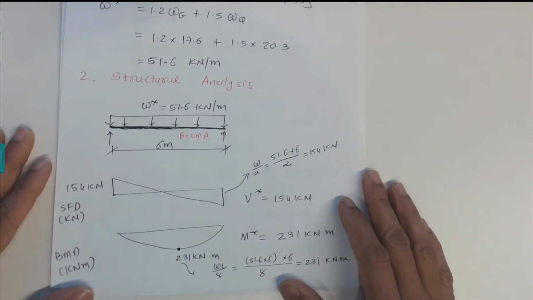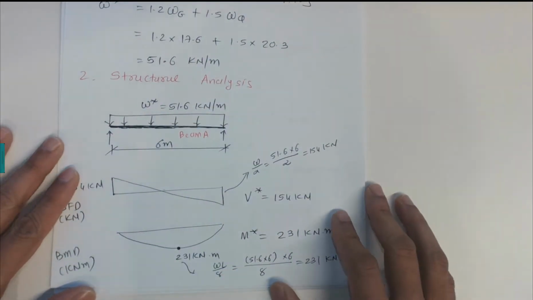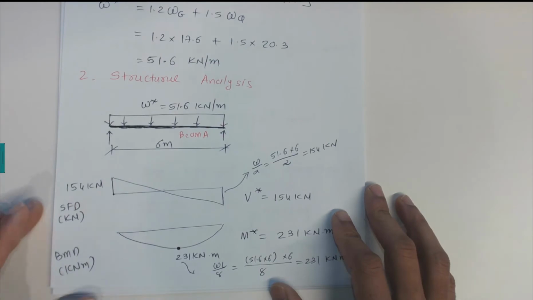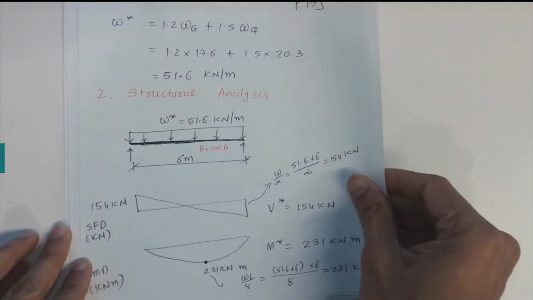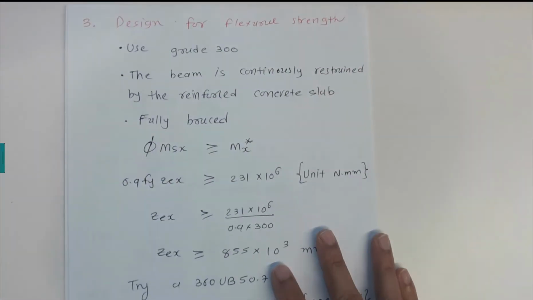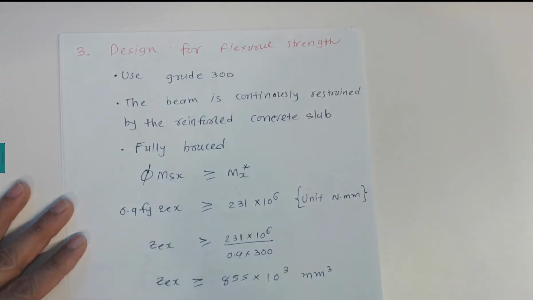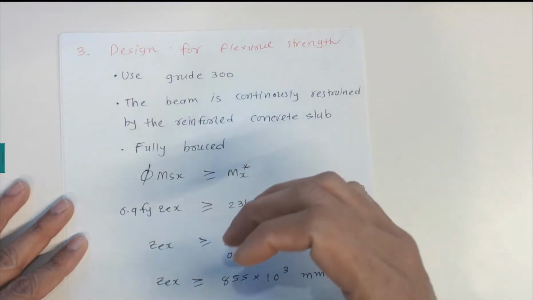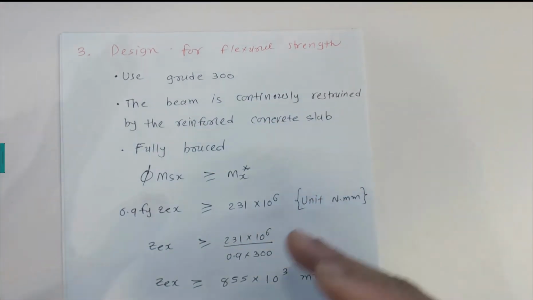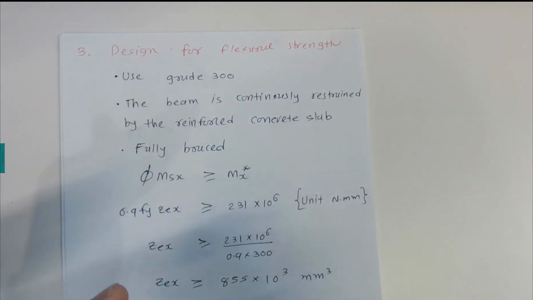Continuing from the previous video where we found the structure analysis for the shear and serviceability of the steel beams, we are now going to move on to the third step, where we want to check the bending capacity of the steel beams. Generally, beams are governed by the bending capacity. The shear check comes after the bending, so we always do the bending check first.